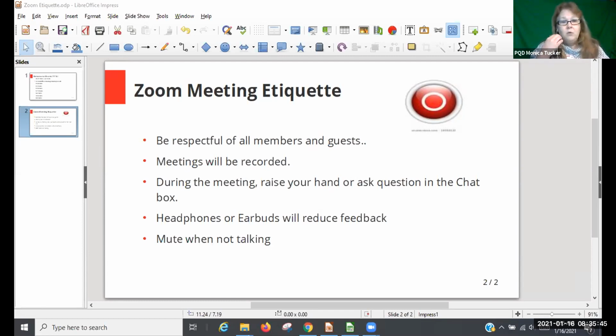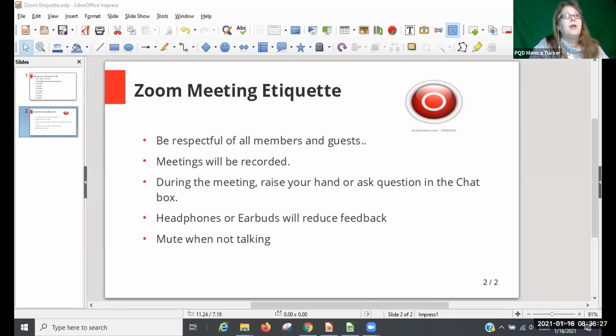Currently, I'm using a headphone with a microphone, and that reduces the feedback that you hear. If you use your computer microphone, sometimes you'll get a lot of feedback or static, so just be aware of that. And if you're not talking, please mute yourself. We mute everyone coming in so that we don't have a lot of interference and talking over each other while we're trying to get everything set up. So, you will have to unmute yourself if you do need to get our attention or talk to us about anything. So before we get our program going, I wanted to find out if anyone has any questions about renaming.